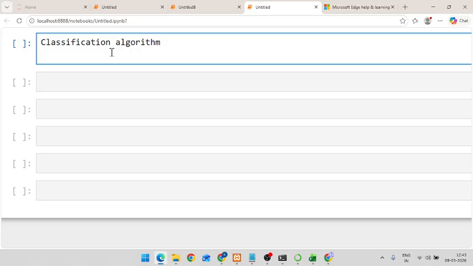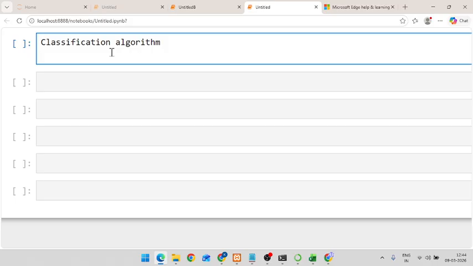We often go for the same workflow: clearly defining the problem statement, collecting the data set, and after that performing EDA. After that we perform data pre-processing, exploring the data set and then converting the entire data set into the format the algorithm is expecting. And after that we go for model selection, that is, which type of algorithm, or particularly which algorithm, we have to choose for solving our problem.